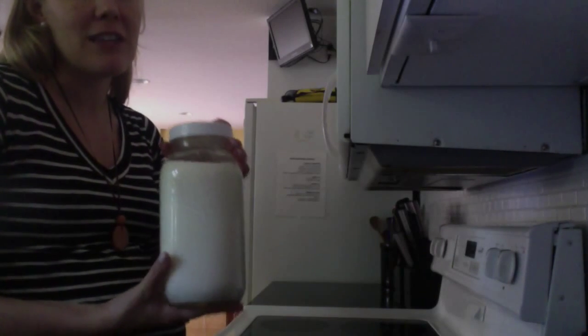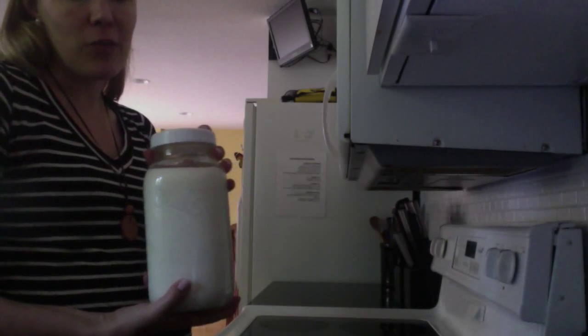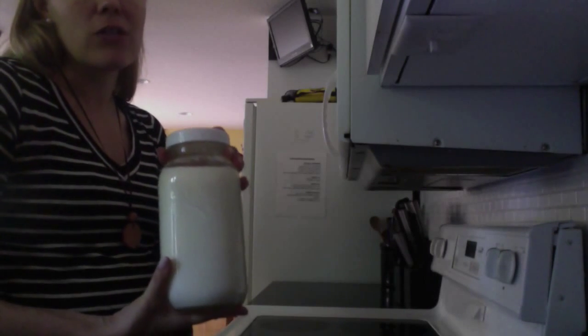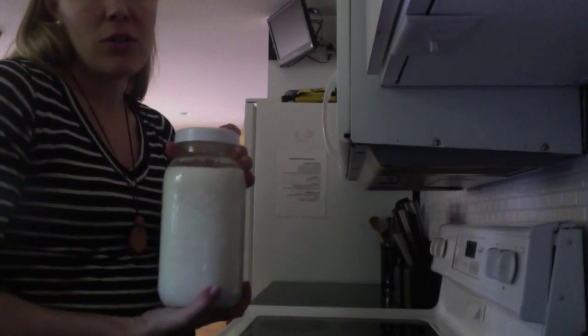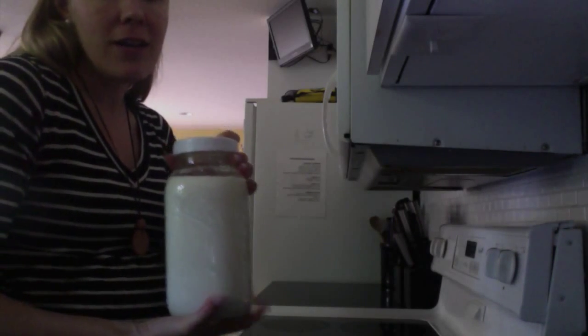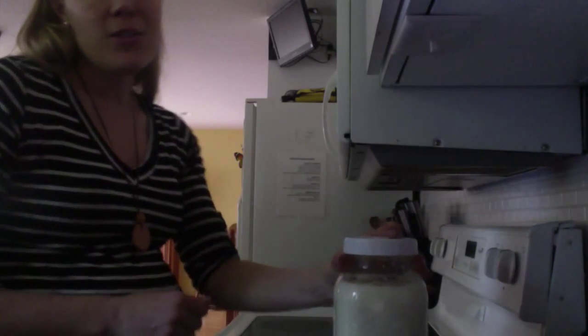It's a lot healthier. It doesn't have any additives. A lot of times I'll add in like a fruit puree to flavor it with a little bit of maple syrup or some honey or some stevia, but you don't have to have any of the junk. It's a healthy beverage or healthy food for your gut, and it's a great on-the-go breakfast. So that's how I make my yogurt.